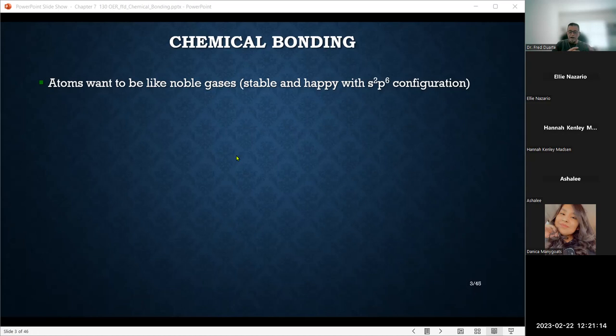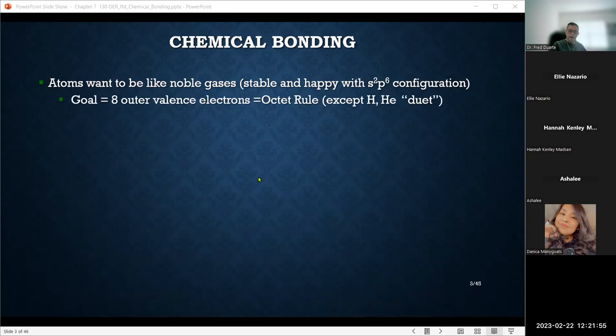So therefore, as we talked about, metals lose electrons, and in doing so, they become isoelectronic with the noble gas behind it. And so, for example, sodium, if you have your periodic table in front of you, sodium, in losing that one electron, now becomes isoelectronic with neon. That's the noble gas behind it. Whereas chlorine, by gaining an electron, becomes isoelectronic with argon. And in both cases now, the outermost shell is full with 8 electrons, okay? That's called the octet rule, except for hydrogen. Hydrogen does not follow the octet rule, okay, because it has a duet rule. So its goal is to obtain 2 electrons around it so it becomes more stable.